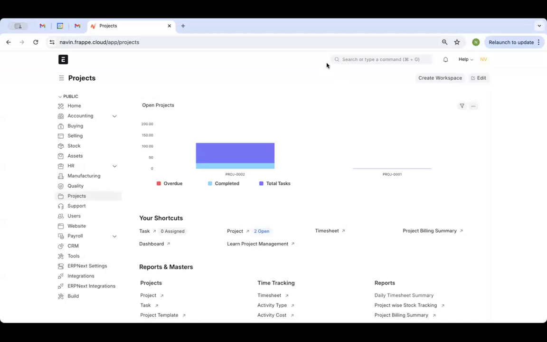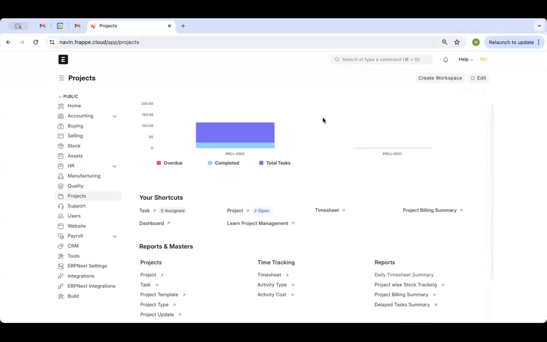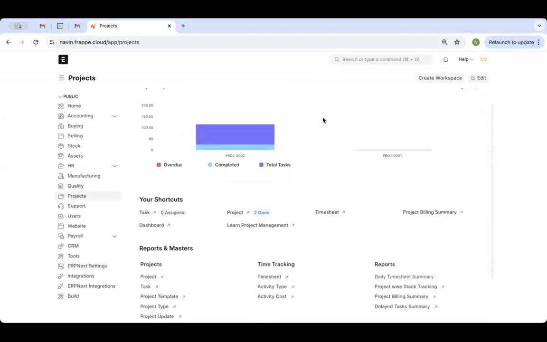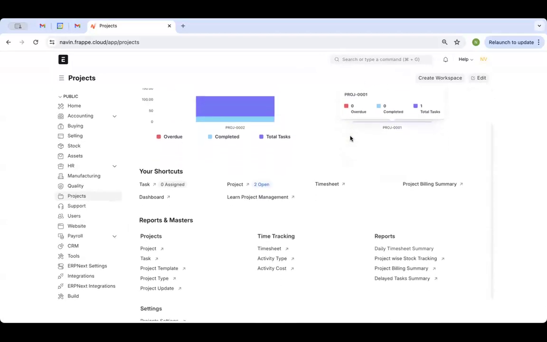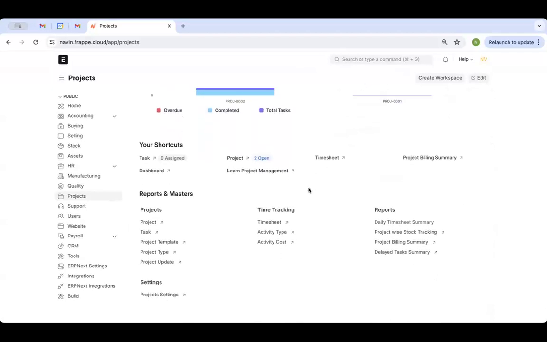And we'll conduct Q&A after this complete explanation. Okay. So we'll begin with the project module. This is the workspace for the project module, and we'll start creating the project. So before creating a project, there are some prerequisites which we need to identify.